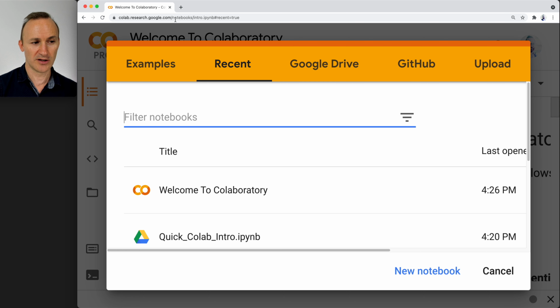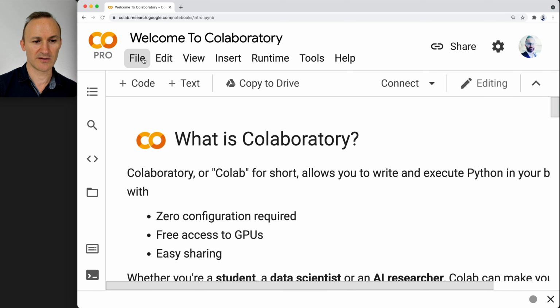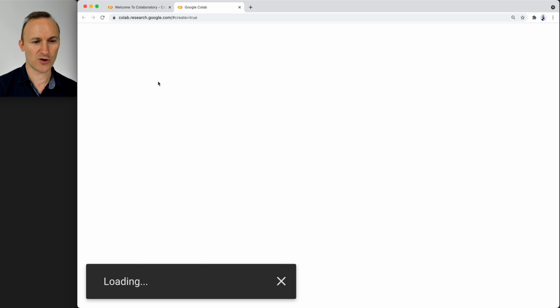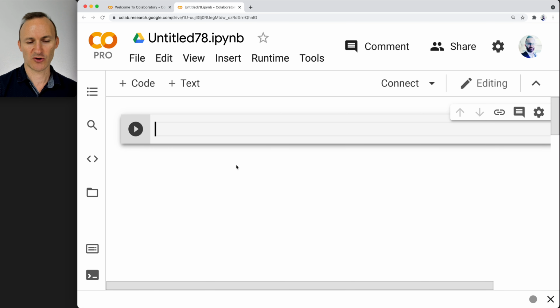Now, when you do that, you'll see one of the following two windows. Either one like this one, where there's a new notebook option at the bottom that you may click on, or if I click behind here, there is a nice Welcome to Colaboratory notebook. I encourage you to go through this sometime on your own. As you can see, there's a little bit about data science and machine learning. It's really a great introduction that Google provides. And if you're on this screen, you can always do File and then New Notebook. So go ahead and do that now, and then you should be entering a new Colab notebook with a setup similar to this one.